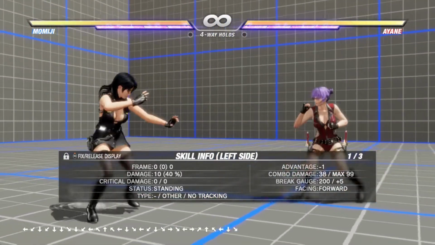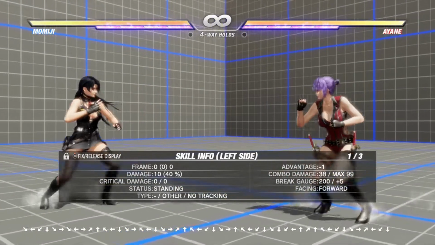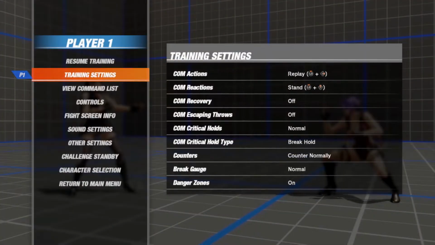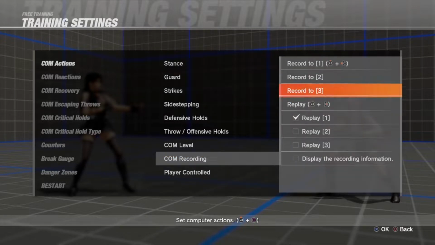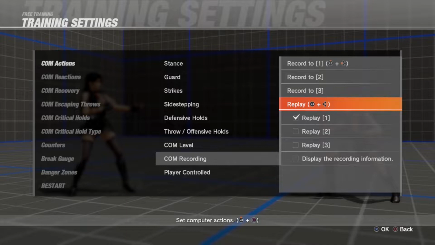Now the dummy's moving, so now we're just kind of dancing. So that's pretty neat. Right now you see it's on replay. Calm record and replay: what you do is I have something recorded to number 1. You can record something to number 2, record it to number 3, and then when you're ready, you have replay. Now you see right here, record number 1 is shown.